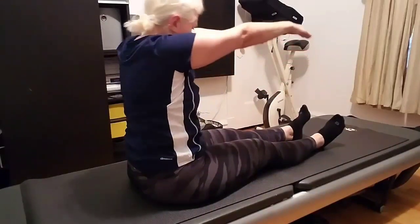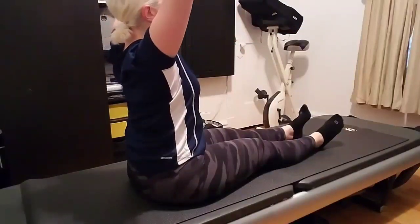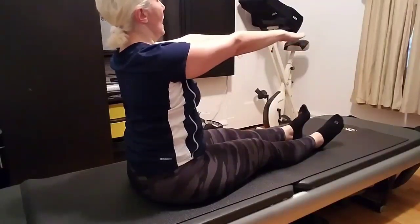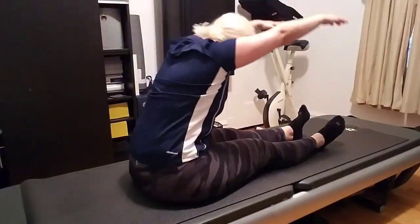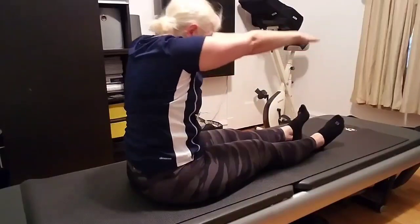And then stack it up. And arms here or up here, depending on how you feel about your shoulders. And we're going to bring it forward. Hold. And roll it on up.